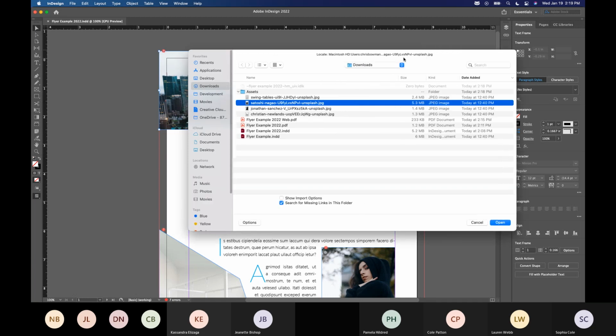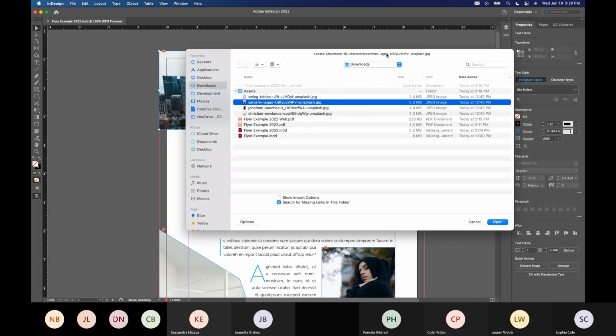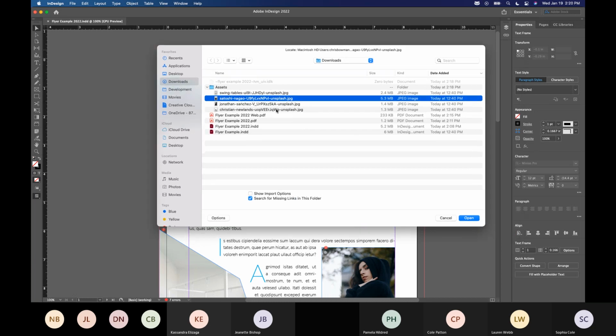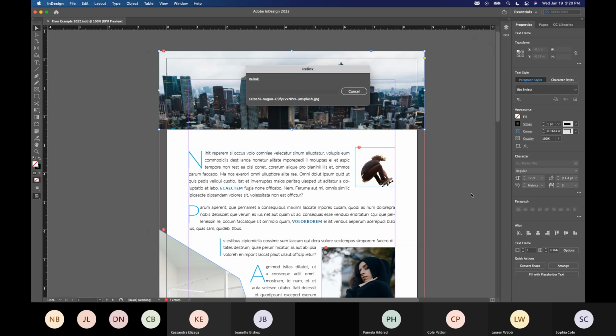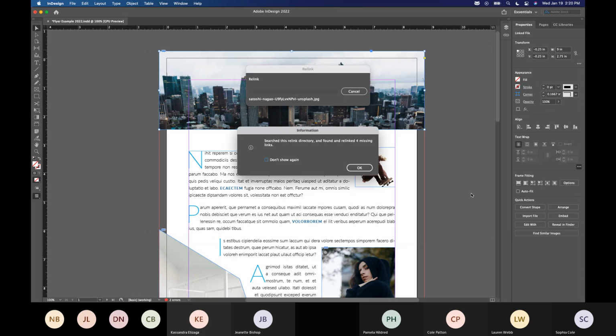You can make this a little bigger. I can't see the whole text. Anyway, that's fine. So I'm going to click on that and press open. Watch this. It will relink that file, and it'll search through that folder and say, hey, we just searched around, we know you showed us one of the images. We just looked in that folder to see if there's other images, and we found and relinked them all for you. So that's really cool.